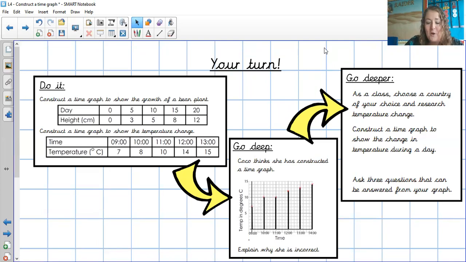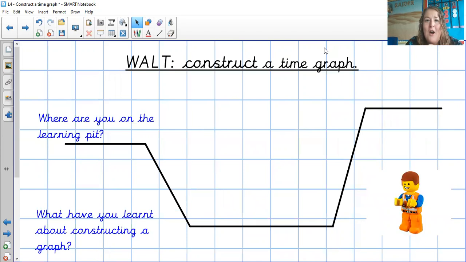Okay, well done, Year 4. You have done amazingly, I am sure. And if you choose to send this work in to either me or Mrs. Plews today, we would love to see it. But just think about where you are on that learning pit today. Did you find that harder than you thought it was going to be? Was it easier? I reckon you've done amazingly at home, and it's hard doing it on the screen and not actually showing you or doing it with you, but I'm sure you've done amazingly, and I can't wait to see it. I look forward to you coming back tomorrow for your next maths lesson.